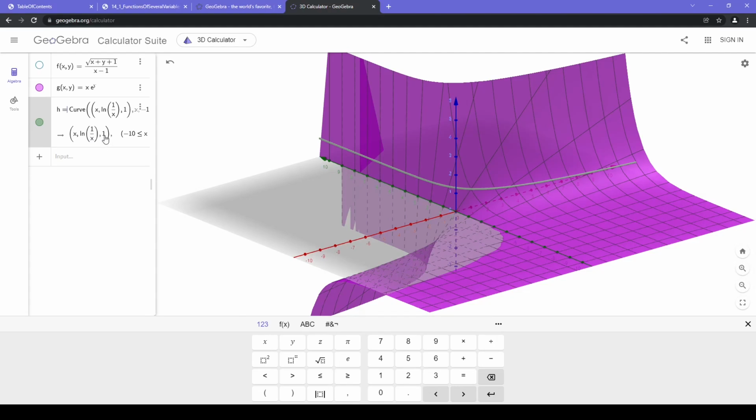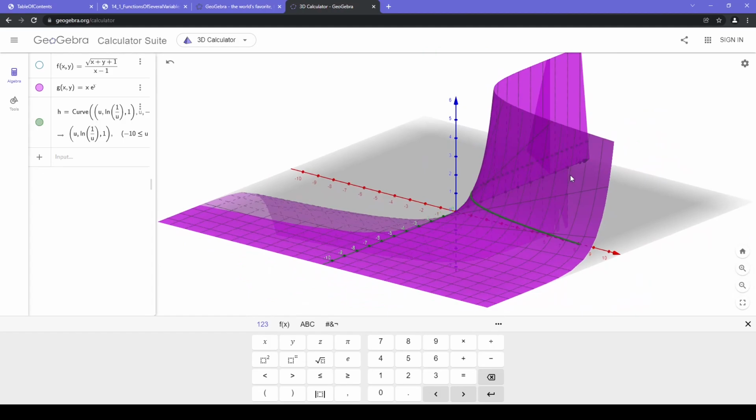Okay. And if you have something that you can only write as a function of y instead of a function of x, you can just reverse the roles of these and write it as a function of y and still be able to graph it. This thing's smart enough to do that. The z value is 1. And what we can see is that we have our curve here that is on the surface.